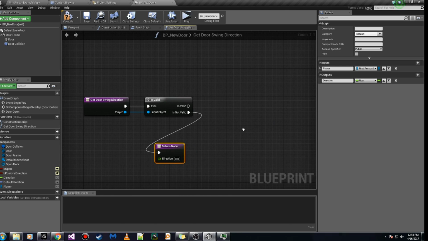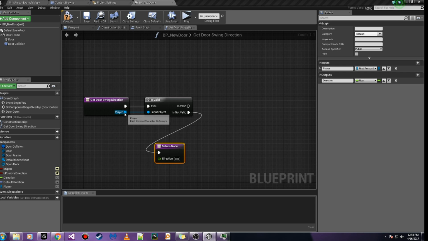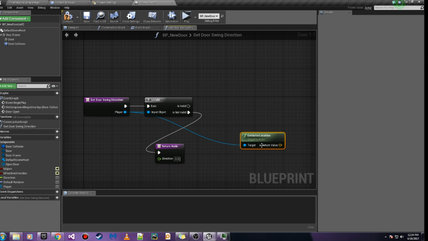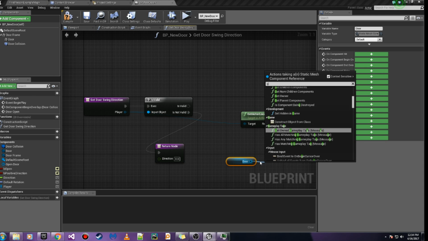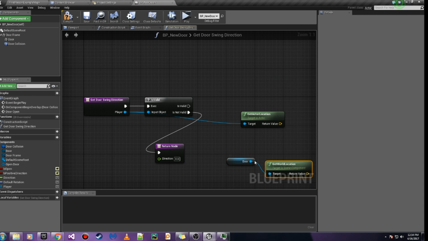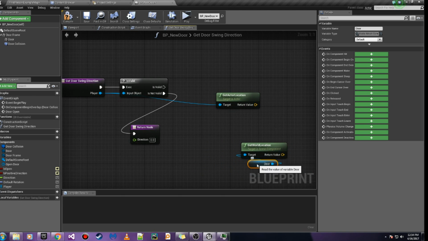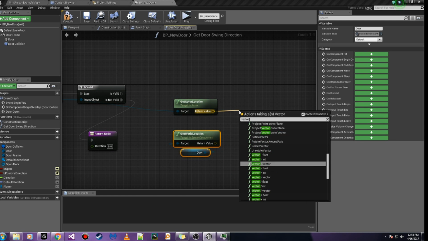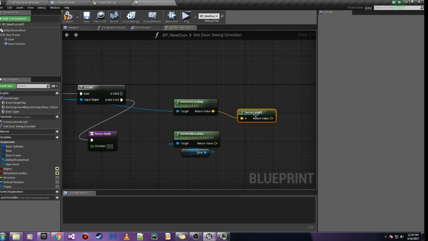But then, in order to get the comparison in direction, we can get the actor location of our player, and then the actor location or world location of our door. Get the vector length of each.